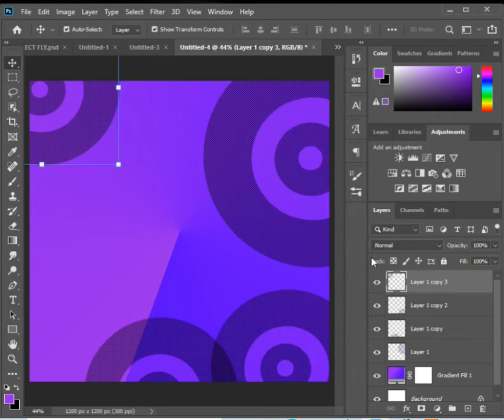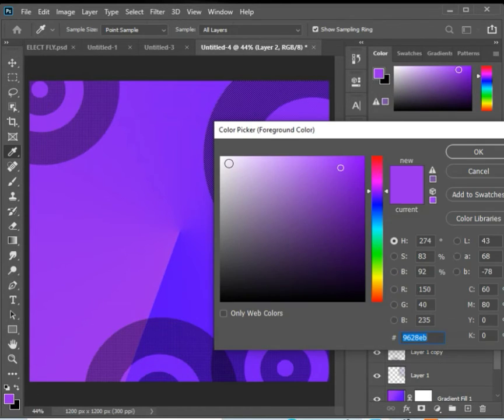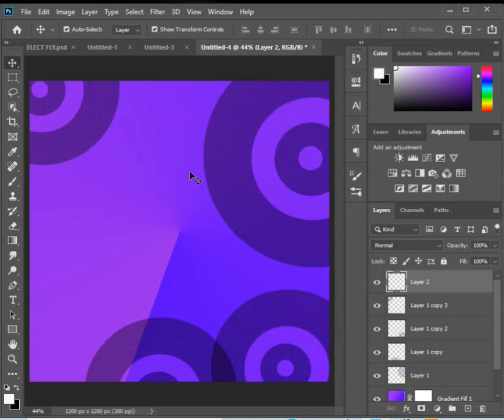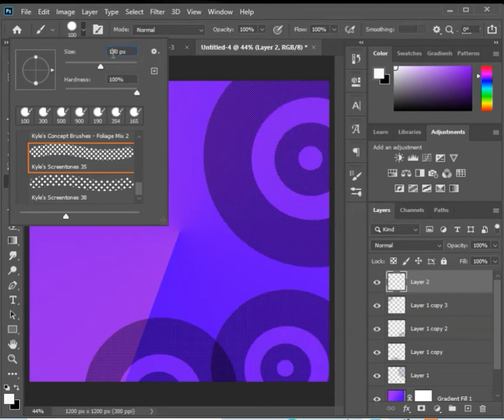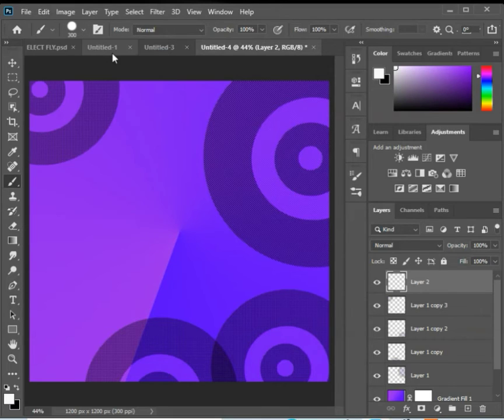Now we need to press enter and add another layer. At this point, I would like to change the foreground color to white. I'll choose white from this area and press OK. Now I would like to select the brush tool and increase the size to 300 again. Then you press enter, come back here and impose the brush effect somewhere here.